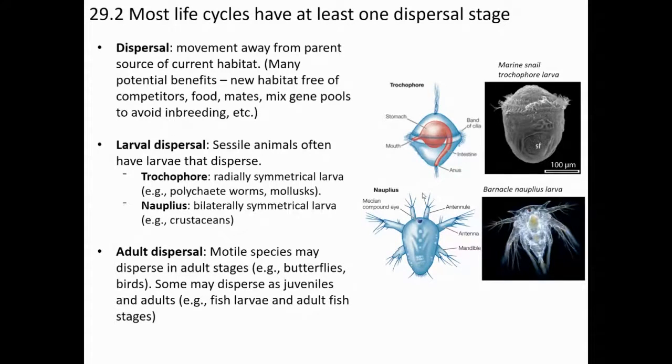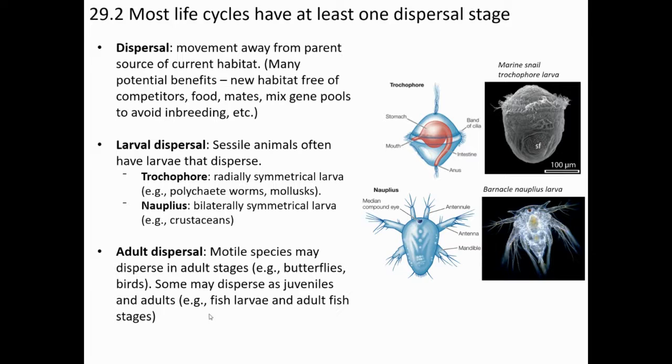This is a Nauplius larva. They have bilateral symmetry, and they occur in, for example, crustaceans. So if you take a plankton sample from Long Island Sound, either at the moment or in the next month or so, there's a lot of larvae being released at that time. The plankton is full of these types of things. You can also get adult dispersal stages.